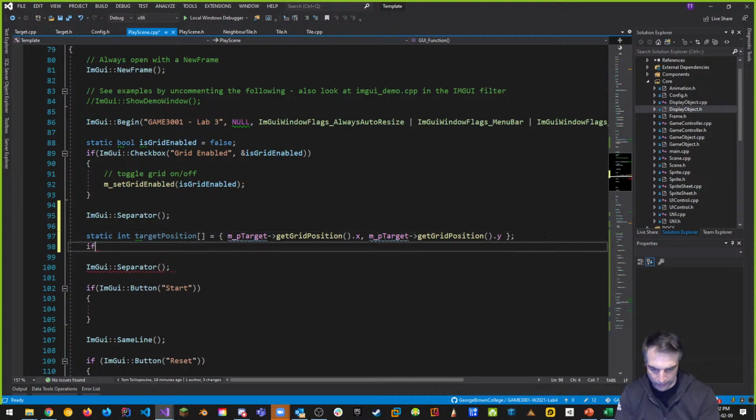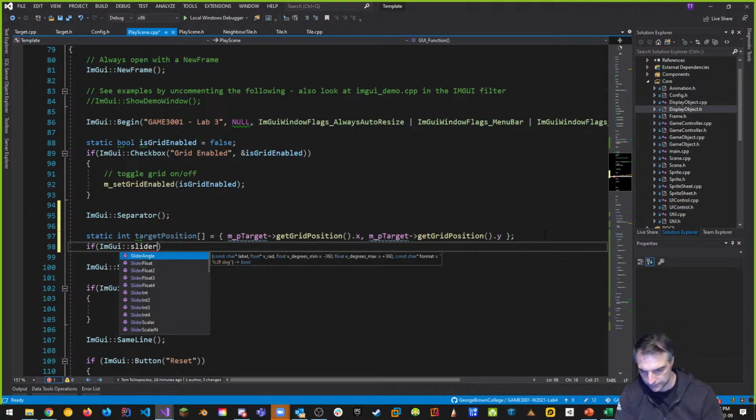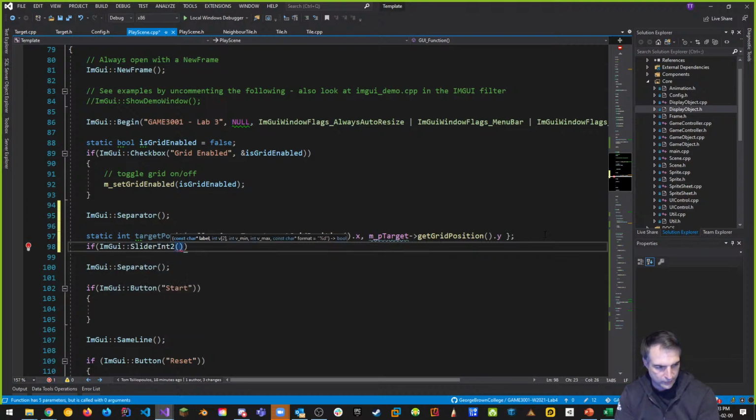And then I want to use ImGui, and I'm going to say slider int. There's my slider int, and it's going to take the target position. I need a reference to the target position variable, which is right here, this one, and also a min value and a max value. The min value is going to be 0, and the max value for now is going to be config column number minus 1. Now you're going to say, wait, column number minus 1, what about the row? It's going to go off screen, it's going to cause an error.